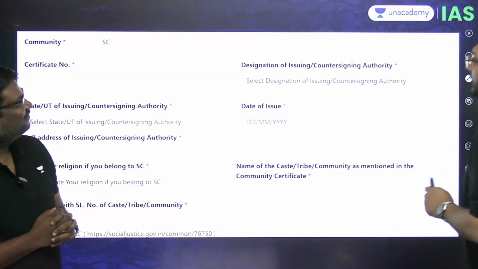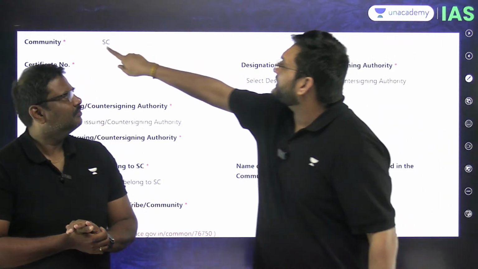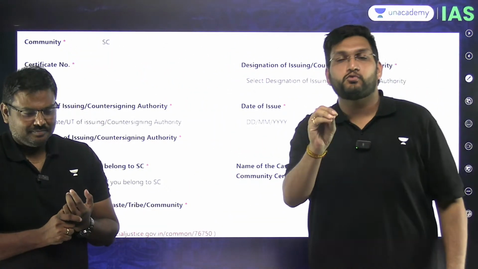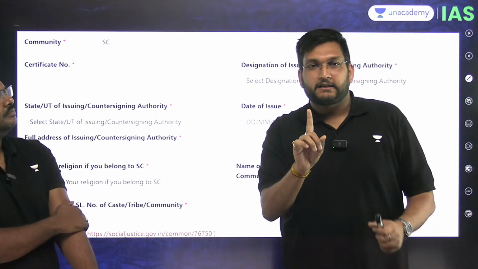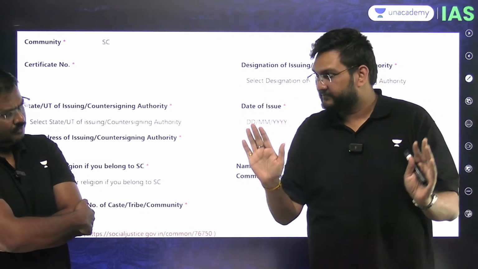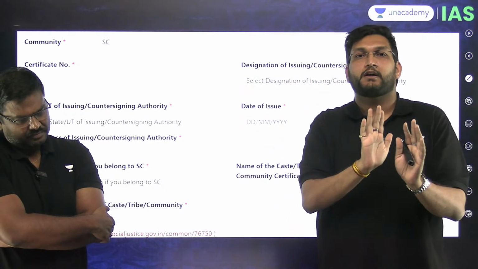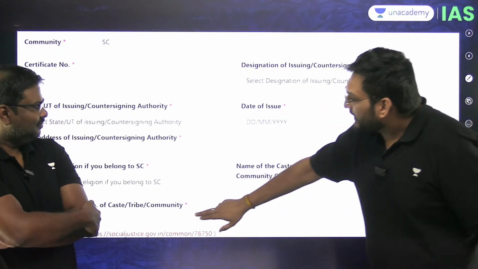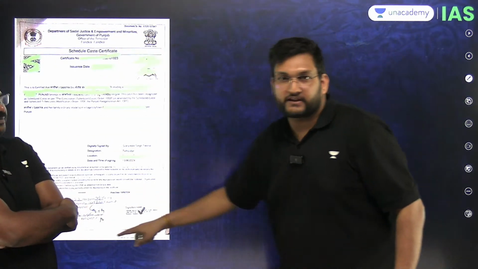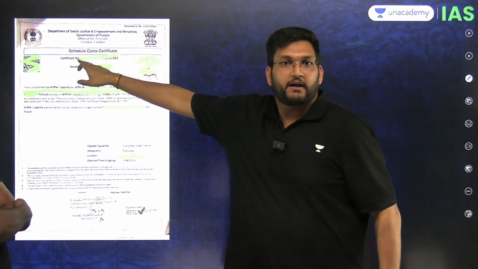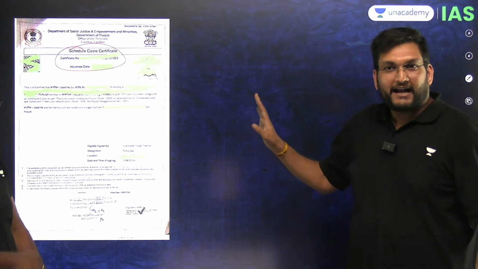Okay, sir. Now, first things first, when you go into your OTR, it is now for the first time showing community. Now in community, you can choose SC, ST, OBC, General, EWS. To be very clear, for SC, ST there is no differentiation. There's only one list, which is the central list. So the state and center issue is not there for SC, ST. Therefore, when they are asking you the certificate number, you have an option. For example, this is your certificate. The certificate number is here. Add this certificate number and then you're sorted.